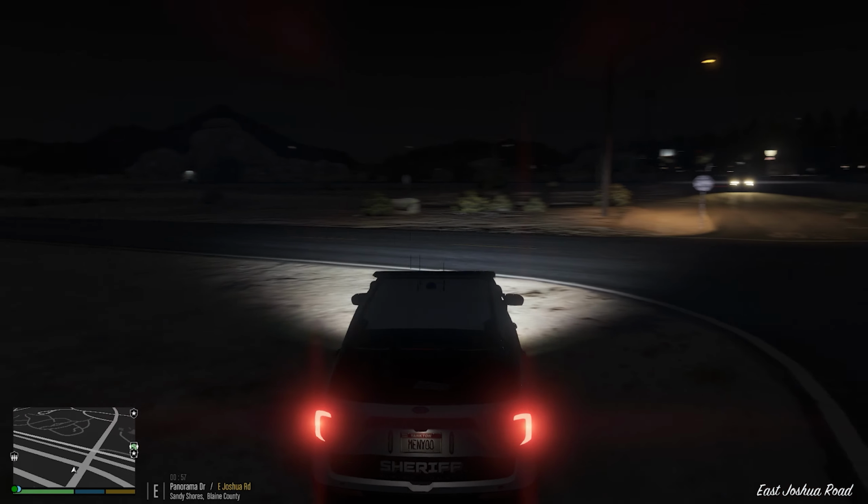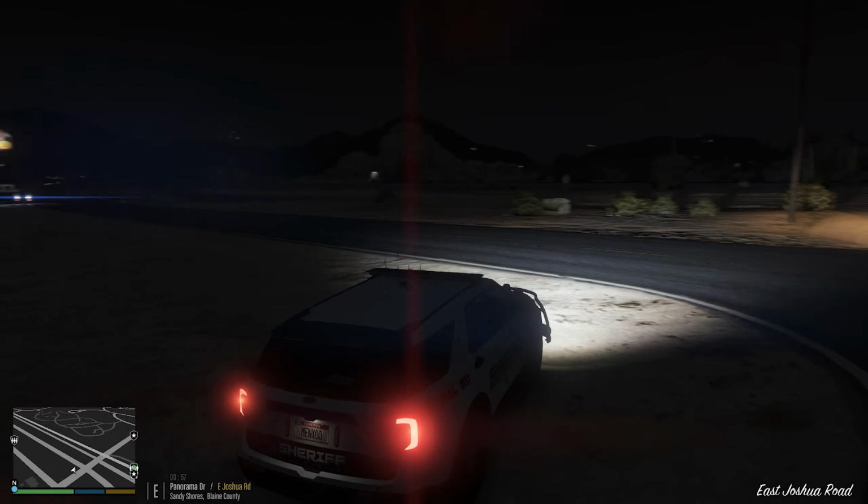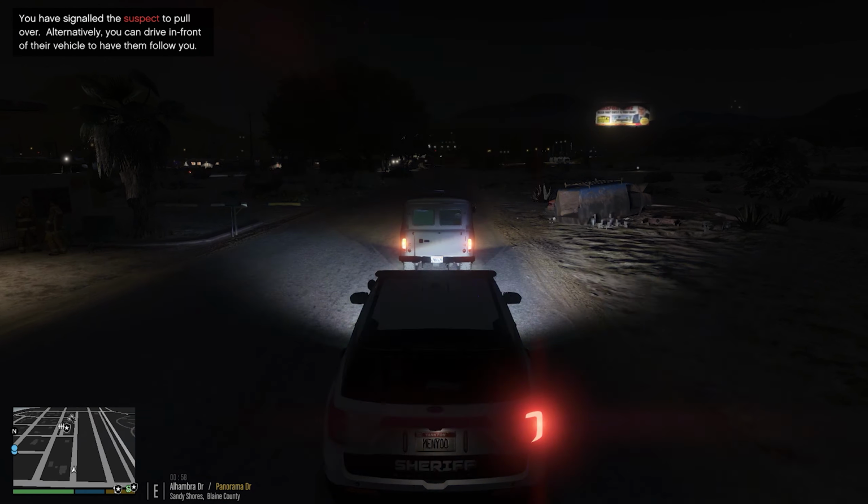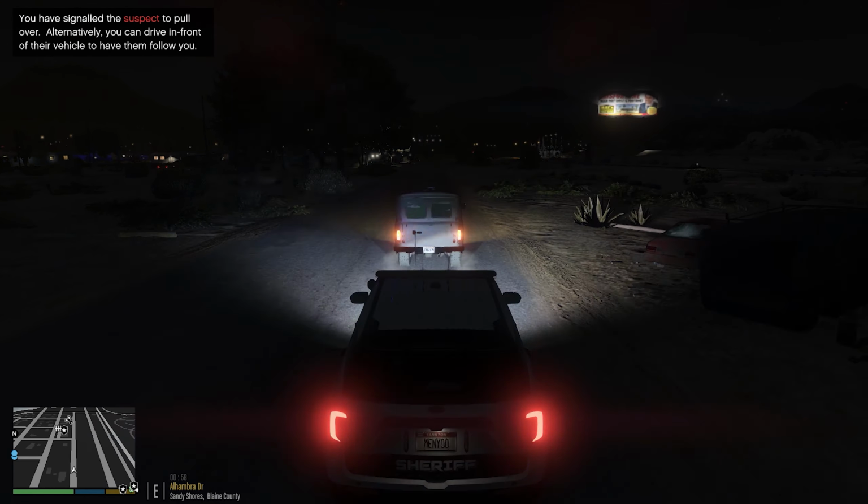Alright, guys, so we're going to be sitting at the stop sign right now because usually a lot of people, just like that guy, just rolled right through that stop sign. We're going to be seeing what that guy is on about because this guy literally didn't even acknowledge the stop sign at all. We're going to be pulling this van over just to make sure everything is good with him. And then, yeah, we'll go on from there.